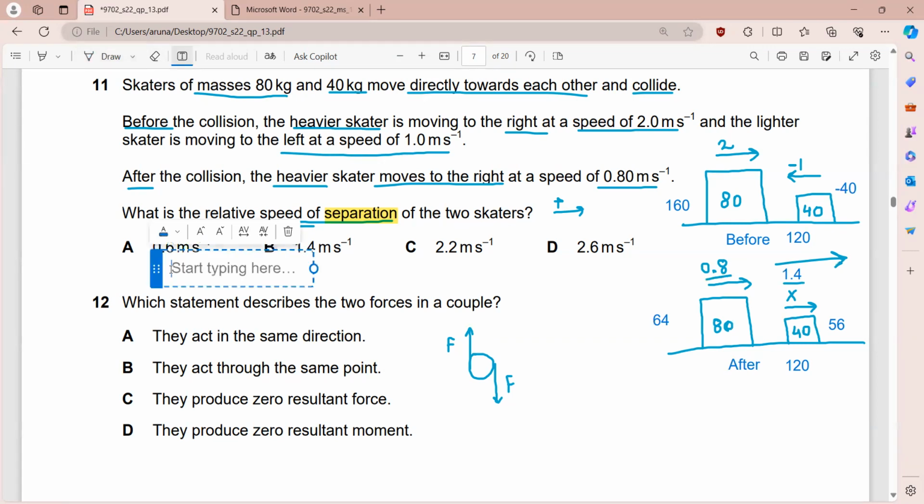If you don't understand this concept, I will be making a concept-wise video very soon where I'll explain relative speeds in detail. Basically, let me give you another scenario. If two objects are moving towards each other, then it's going to be easier for them to collide, right? Because they're moving towards each other. If they're moving away from each other, it's going to be more difficult for them to collide. Remember it like that for now.